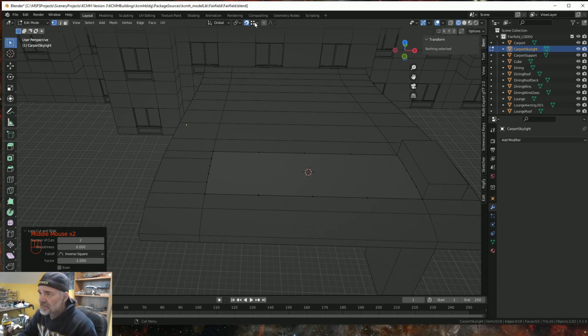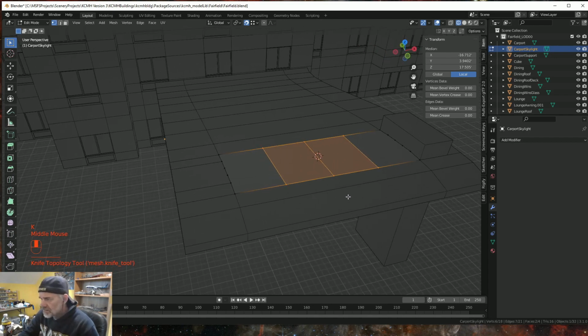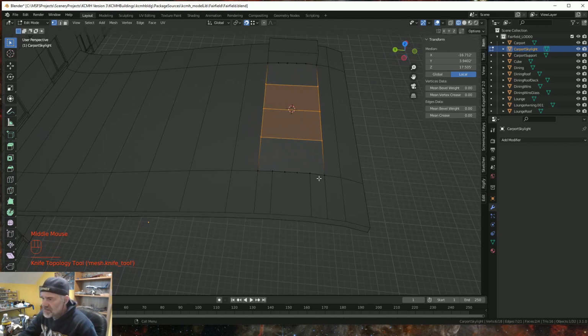All right, so with vertex snap on, I'm going to hit K for the knife. Click there, hit enter. Hit K, click, hit enter, and hit K, click, hit enter. So I got those 4 divisions.